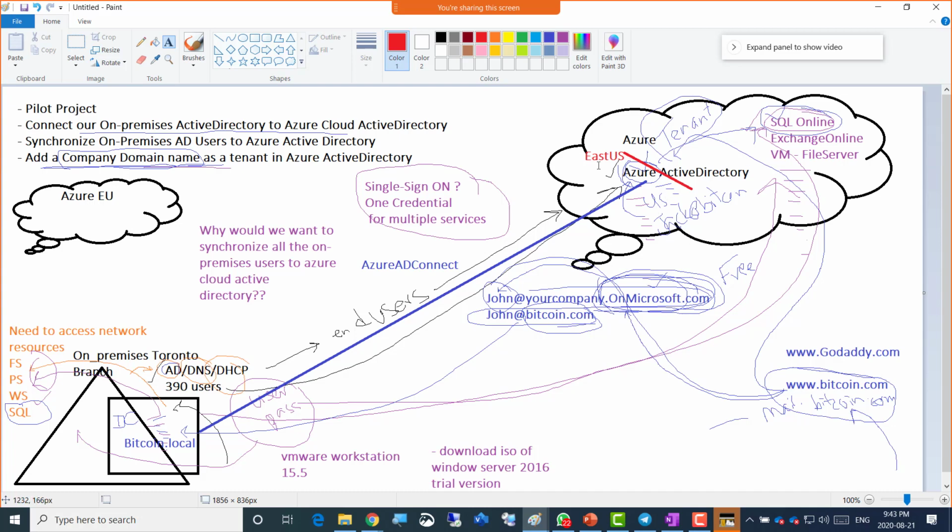If this whole service for your region is down, but suppose you have the same services in Azure Europe, then all the users can connect there as well. If you are paying for those services, replicas of the same applications are actually there, and they are all synchronizing. So as soon as the East US side of Azure Active Directory goes down, you can connect to another region, West US or Azure EU. If they were synchronizing, the end users will never know, or they will be reconnected to the same services, and they will keep on working because they were synchronizing with each other. So if services go down and you have an alternate, an exact copy running somewhere else, the users will keep on working in the cloud as well.